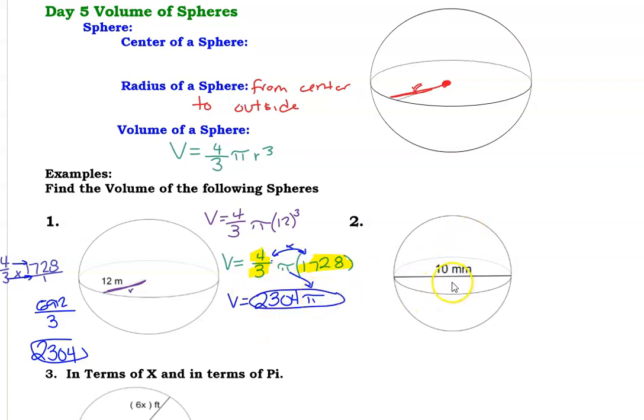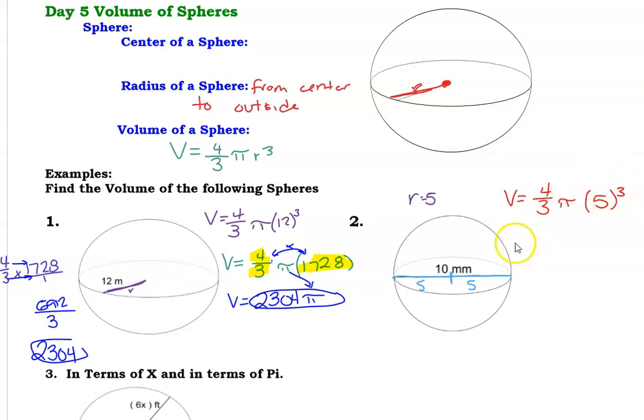For number 2, I still need to identify my radius. I'm given a diameter. Remember, diameter is the distance all the way across that circle. So to get the radius, that's going to be half of that. Half of 10 is 5, so both of these radiuses are 5 and 5 to make the full diameter 10. But I just need to use 1 5. So my radius is 5 in this one, because I split that 10 in half. So now let's set up my volume equation. 4/3 pi, my r was 5 cubed.